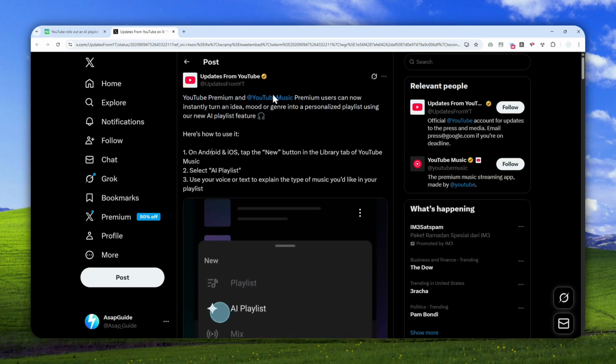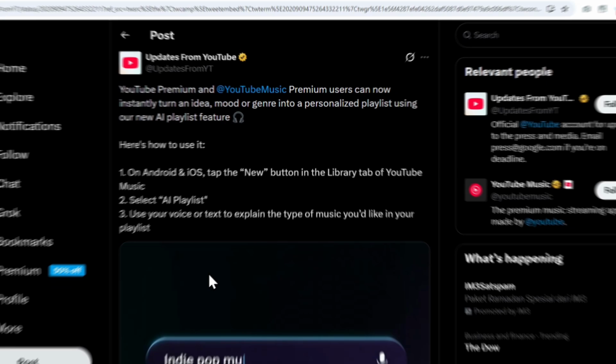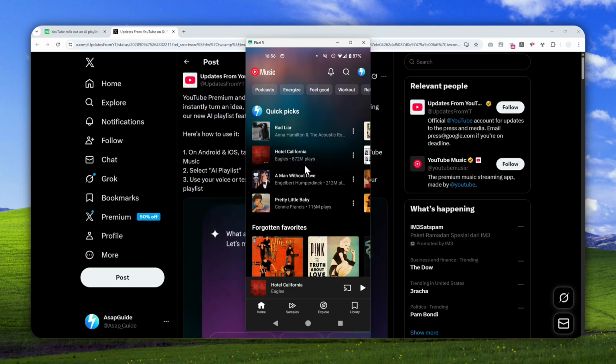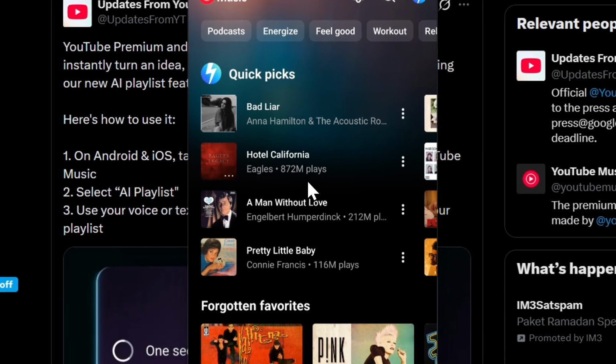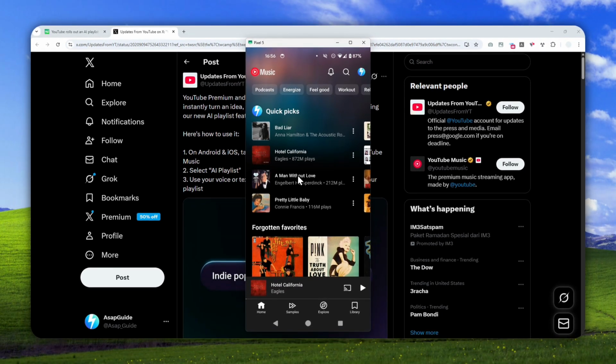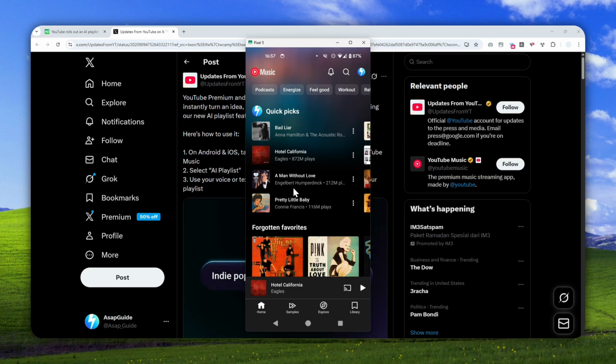So let me show you how you can use this new feature in the YouTube Music app. First, you must open your Android or iOS phone, and after that, you can open the YouTube Music app. At the moment, the feature is only for people who subscribe to YouTube Premium. Also, when I'm recording this video, the feature is only accessible if you are in the USA. So if you're not in the country, I guess you can use a VPN service, or perhaps you might want to wait a bit longer until eventually YouTube might roll out this feature to other regions. But anyway, let me just continue.